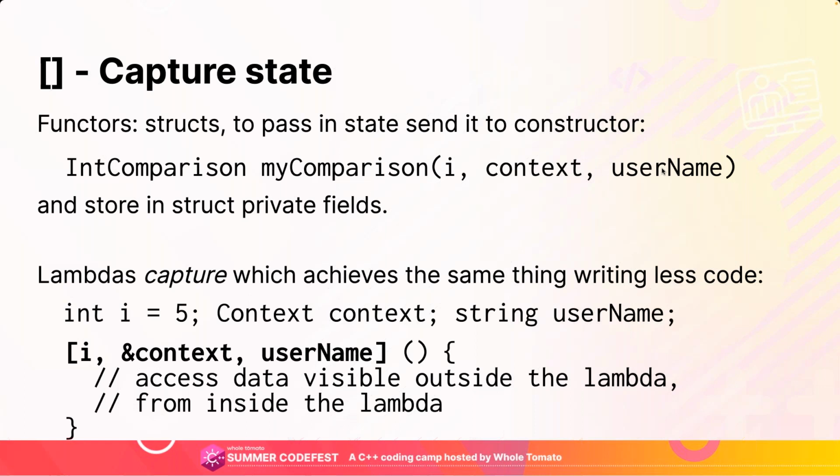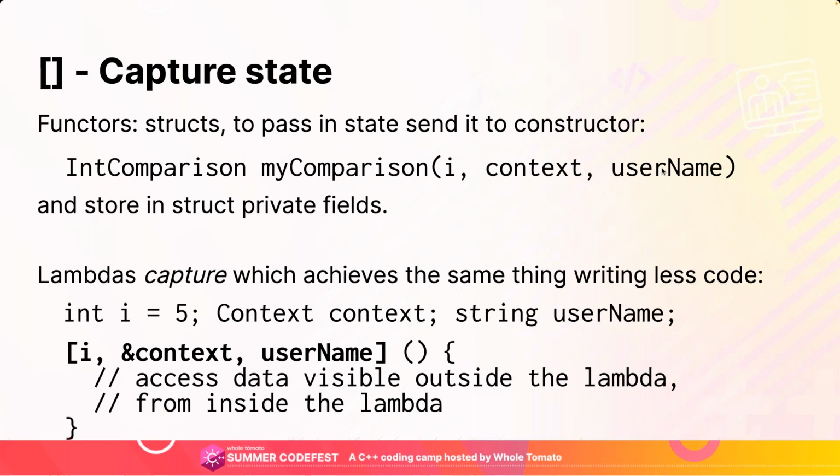And so with a functor, which was a struct, what you would do is give it a constructor and pass in some state, and it would store that in some private fields. Then, after you had created your function object, your struct, and initialized it as part of that construction, you would pass it in somewhere, and the call operator would be called, but it would be able to access the data that had been initialized, which it stored like any struct in its own fields.